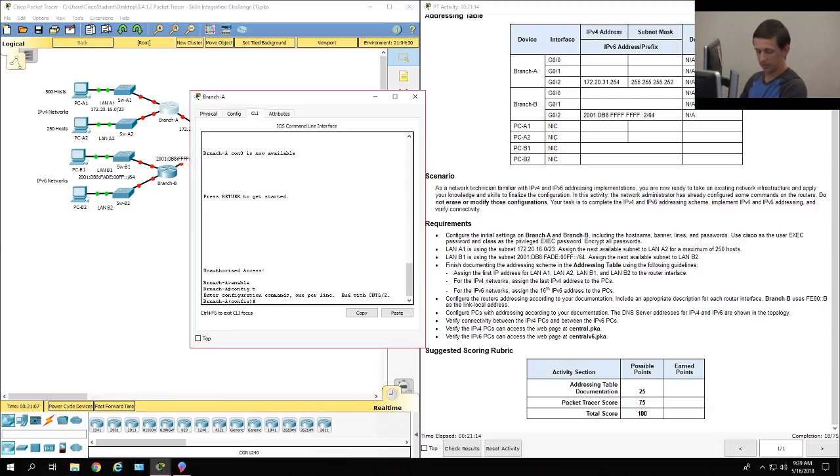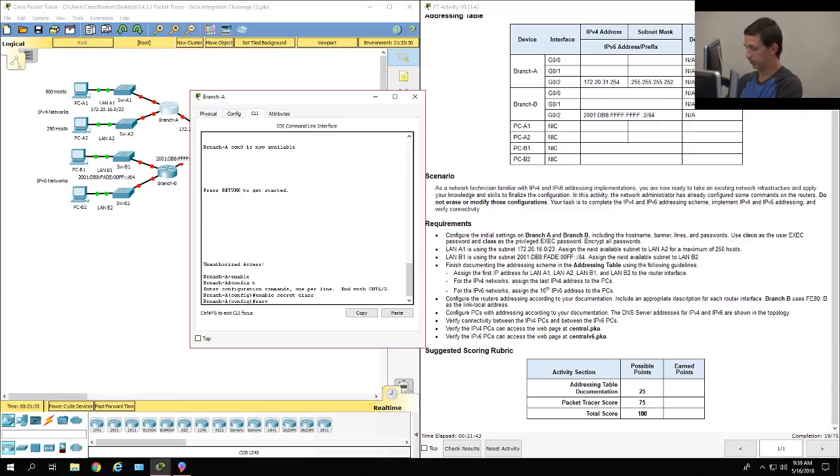Now there's going to be a few things I'm going to have to do. To put a password, there's going to be two levels of passwords. There's going to be one to get into user exec, and there's going to be one to actually access the router. User exec is a privilege that you have to set on the router. So I'm going to use enable secret, and in this case the password is going to be class.